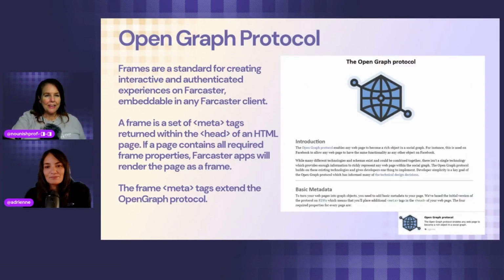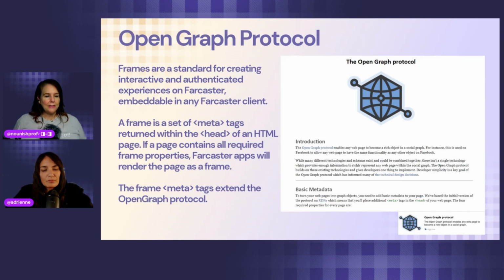Perfect. And behind all of this is the Open Graph Protocol. Frames are a standard for creating interactive and authenticated experiences on Farcaster, embeddable in any Farcaster client. A frame is a set of meta tags returned within the head of an HTML page. If a page contains all required frame properties, the frame apps will render the page as a frame. The frame meta tags extend the Open Graph Protocol.